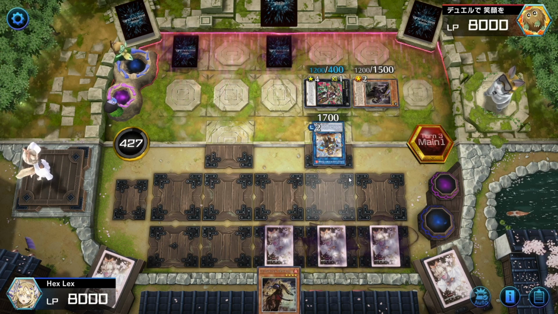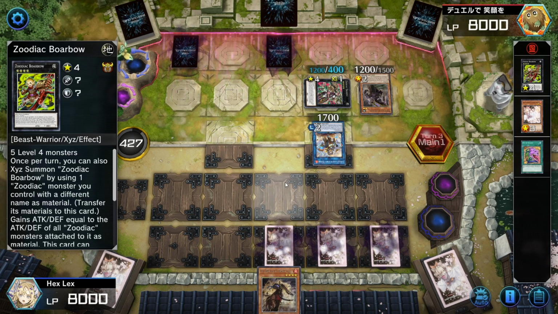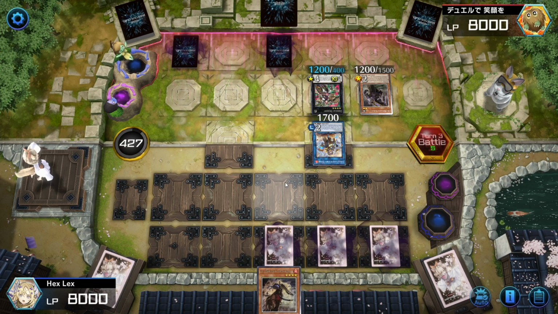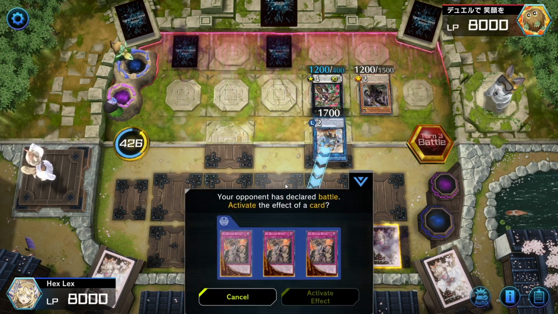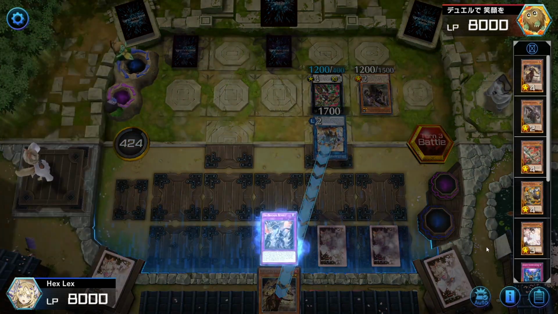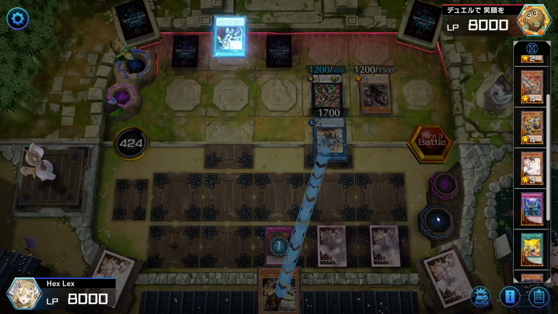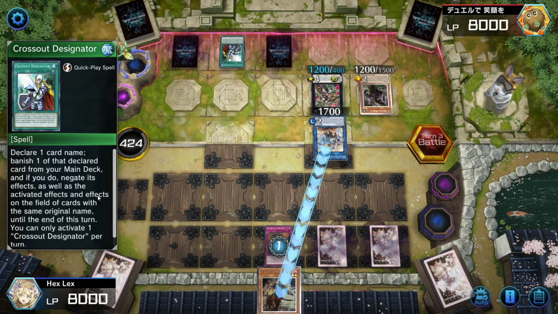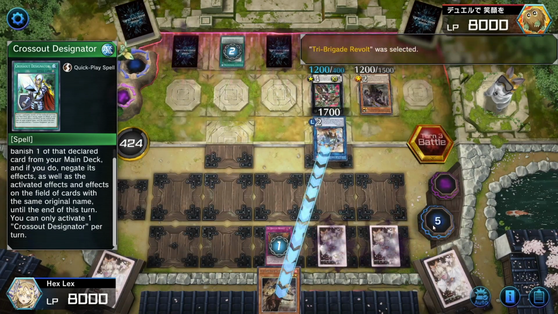Let's see, what am I gonna banish here? Because it just depends on what they end up doing. They're just turning their guys to attack mode and entering the battle? Okay. You know, I'm definitely activating Revolt here. Noble or cross out Designator. Definitely gonna chain another Revolt to that.